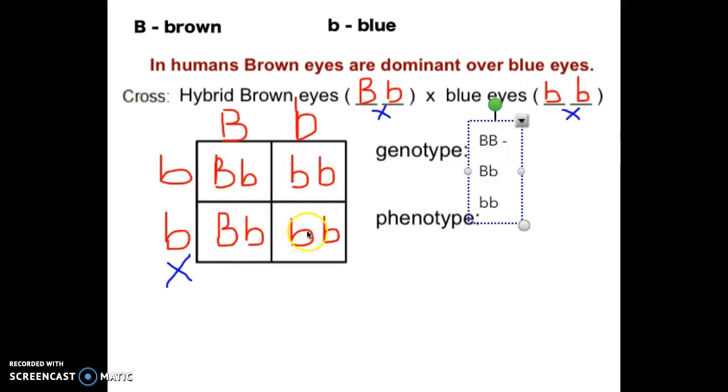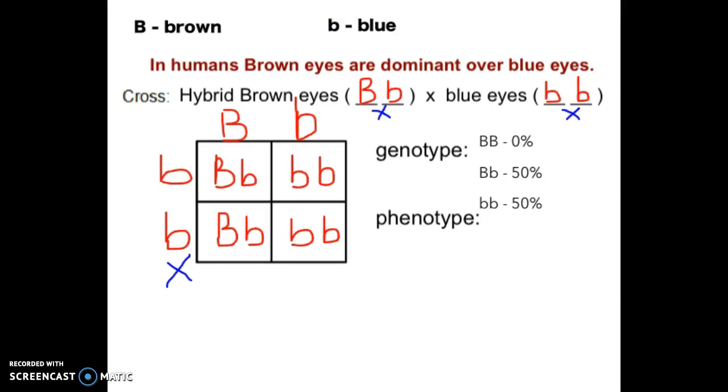So if we look over here, we have four boxes. These are the different opportunities that this child is going to have as far as their colored eyes. Capital B is nowhere in here, so it's 0%. Capital B, lowercase b, I see 1 and 2, so 2 out of 4 is 50%. And then lowercase b, I see 1, I see 2, so again 2 out of 4, which is 50%. One important thing to notice is that when we look at the percents over here, they add up and equal to 100%. That's one easy way to check to make sure you're on the right track.